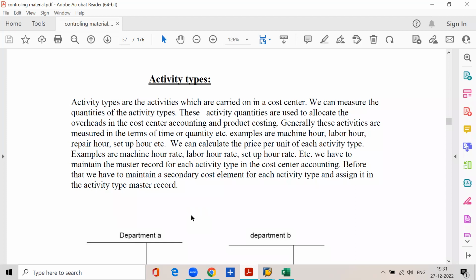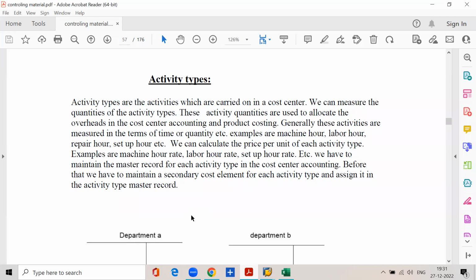Sometimes it is possible to measure the activity types, right? Sometimes only. So these activity types can be measured either in terms of time or quantity. Say, for example, machine hour is the time.